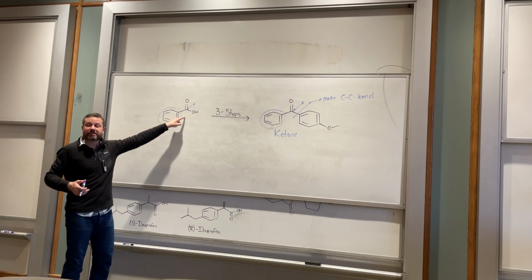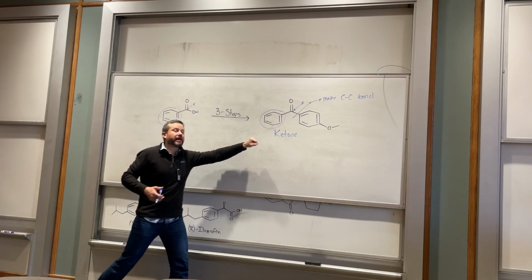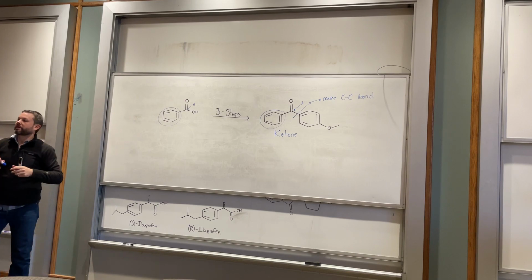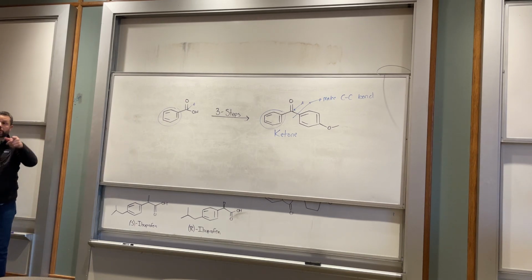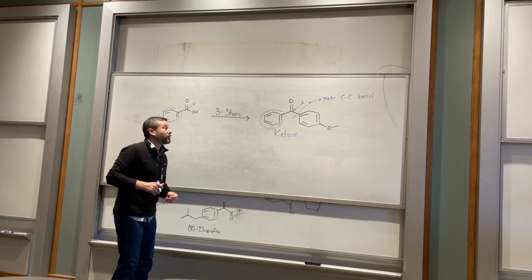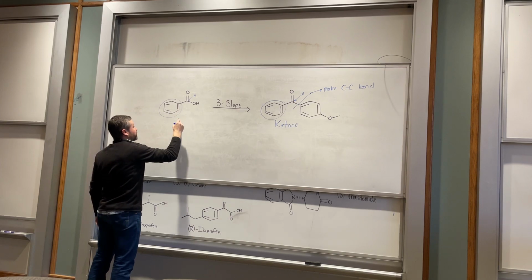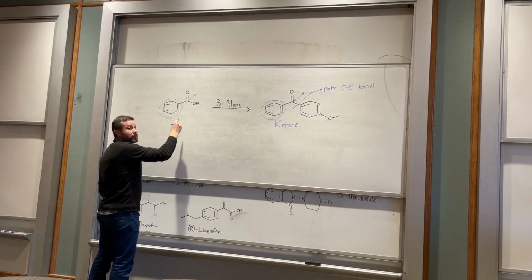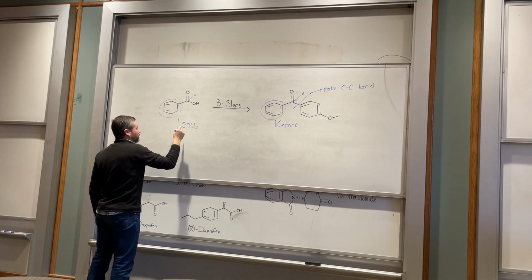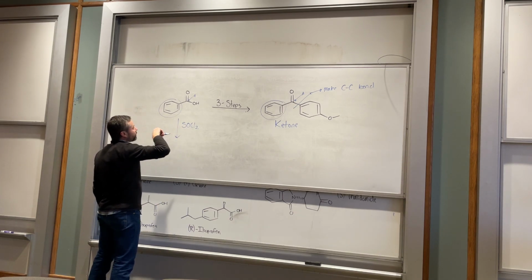So we need to change this carboxylic acid into something where when we add a Grignard, we make a ketone. What would that be? What other carboxylic acid derivative do you know that can form ketones? We made it into an acid chloride over here. Okay, I think that's a good first step. And how did you do that, Joey? We added SOCl2 in alcohol. We're not going to add an alcohol, although that would be interesting.